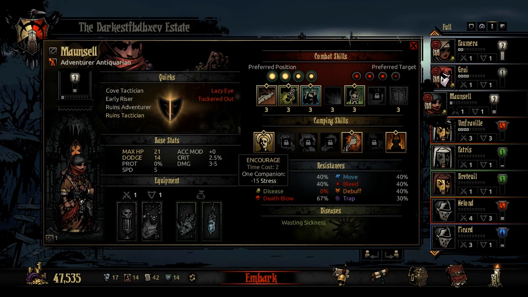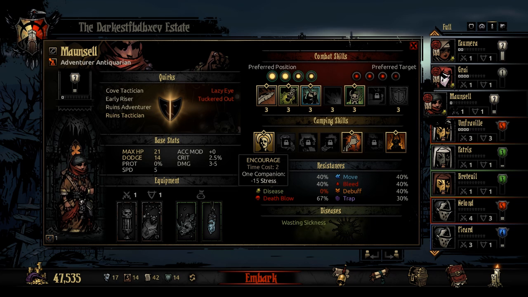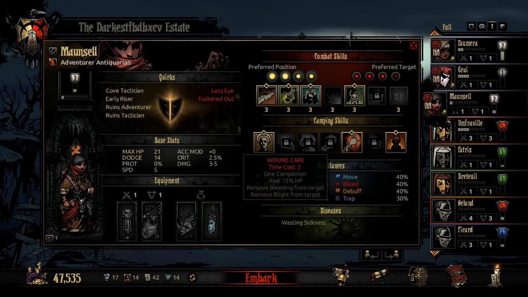Camping skills, well, they're normal. You can put stress off. I haven't actually messed about with camping skills on this one, but most classes have got that, and that one, wound care, that removes blight and bleed and gives 15% HP back.